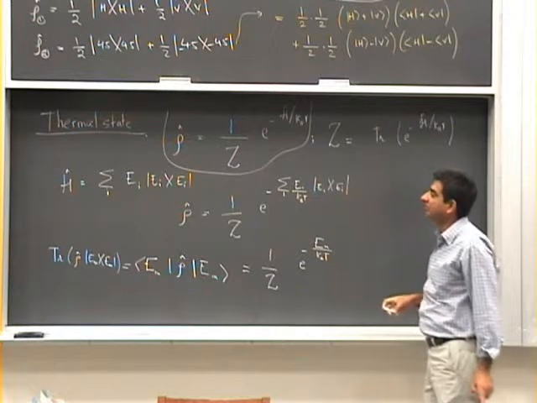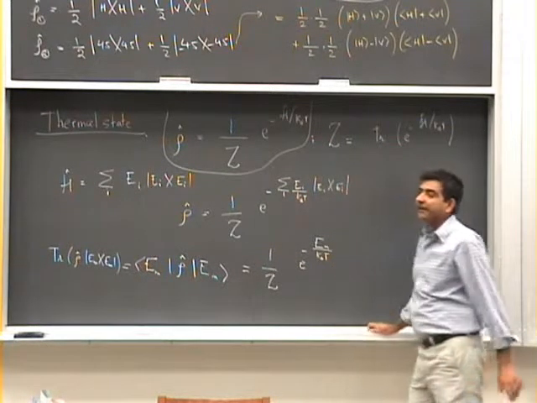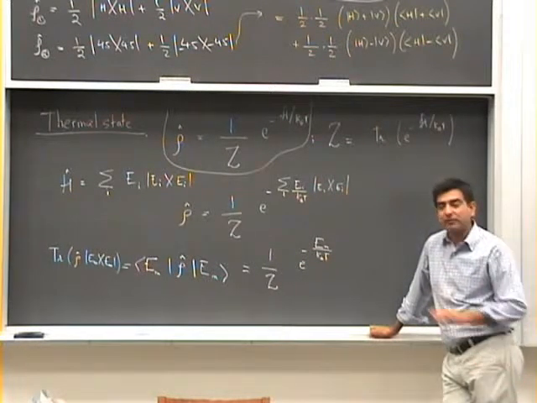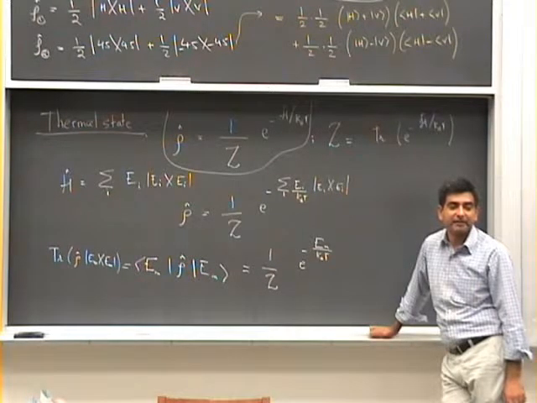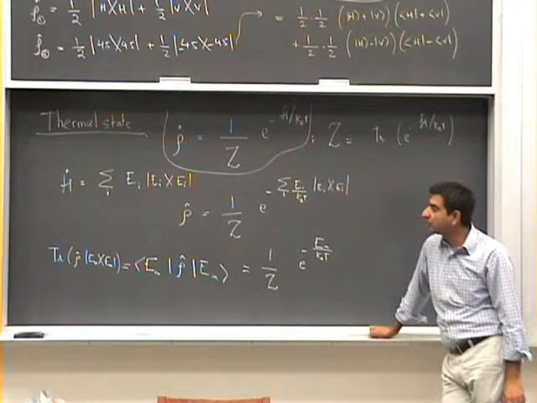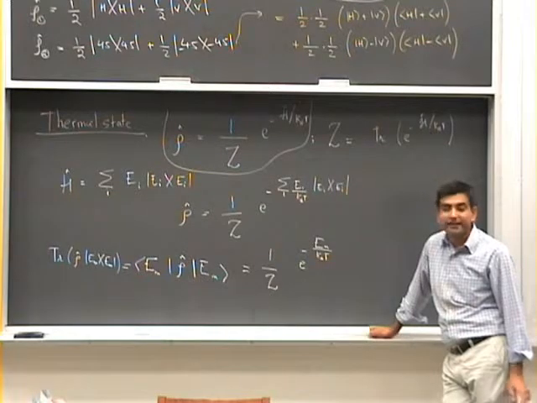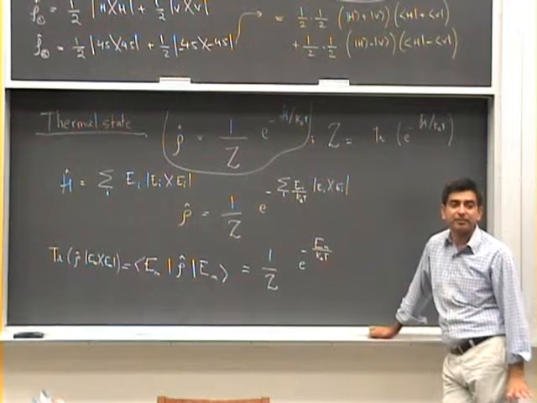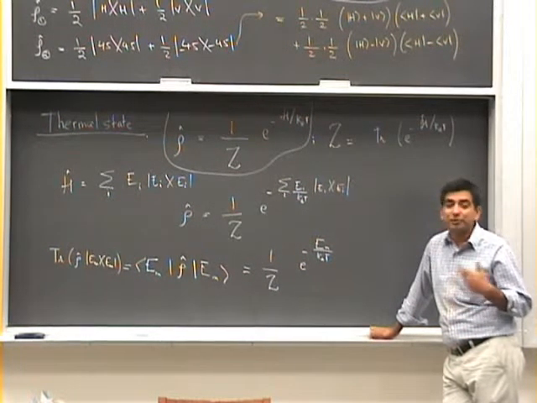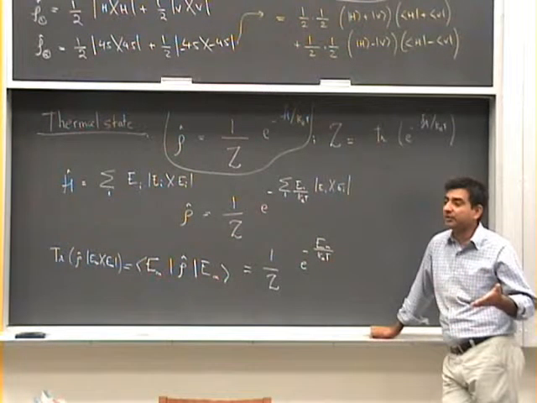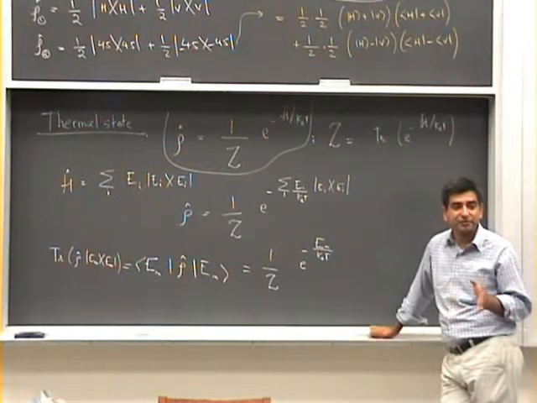Now, in the next class, on Monday, what we will start off with is the fact that we will use this thermal state and find out the magnetization of an ensemble of spins. Find out the paramagnetism. So if you do your homework, several ideas will become clear. And there will be more questions for you to probe in the recitation. Next Wednesday, we're going to have a quiz on the concept of density operators and entanglement. Next week, we're also going to start our resolution of the EPR paradox. We're going to talk about the Bell inequalities, the CHSH inequalities, what is non-locality. We're going to spend a couple of lectures on that. Okay.